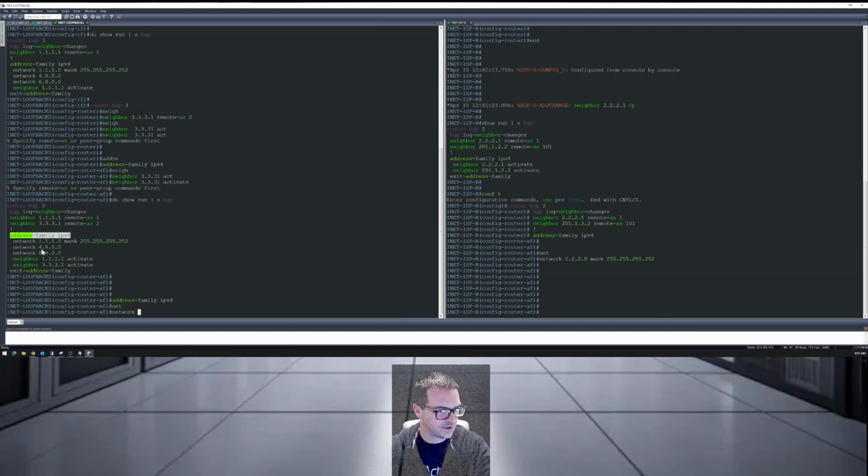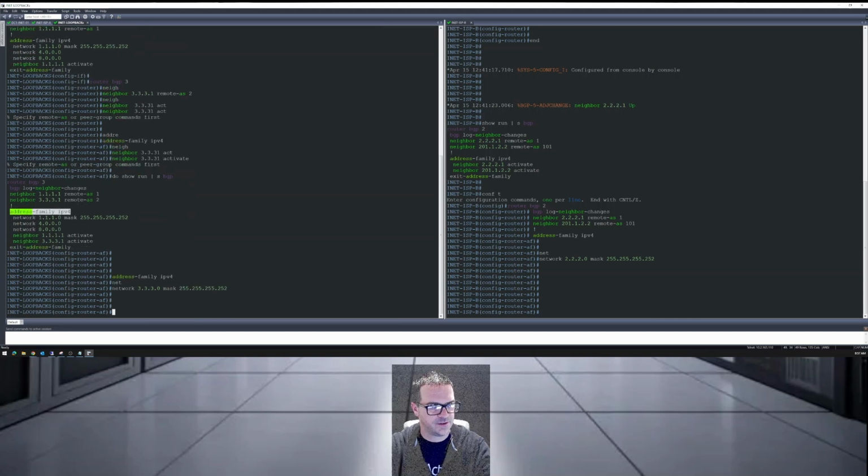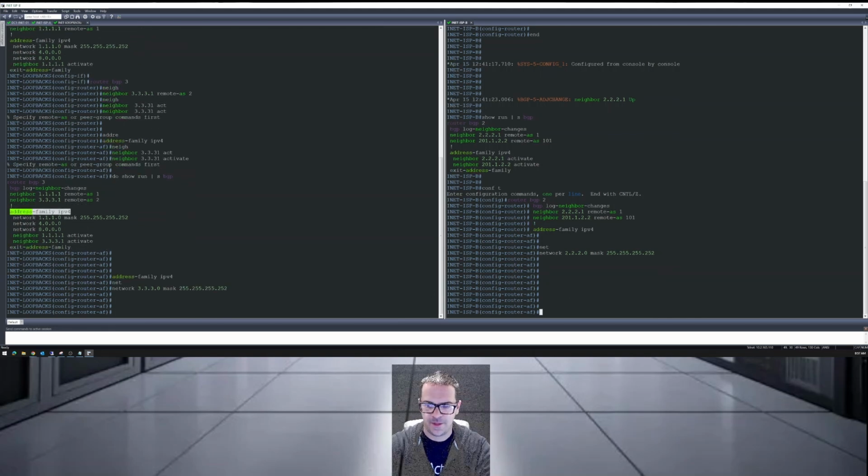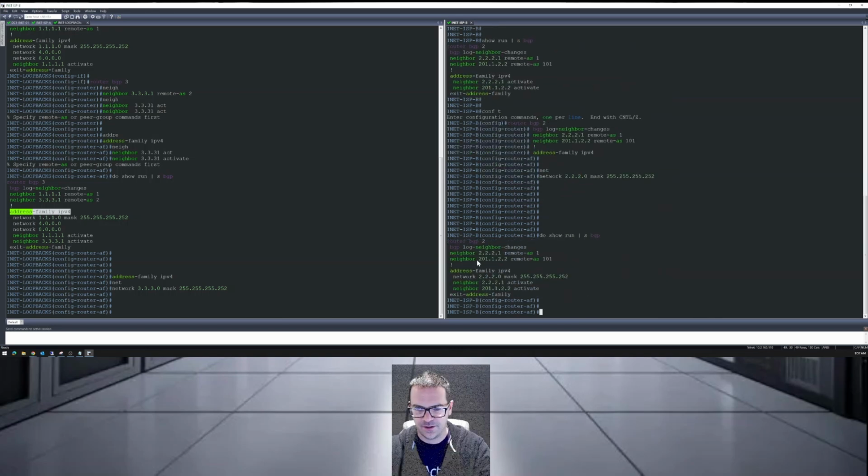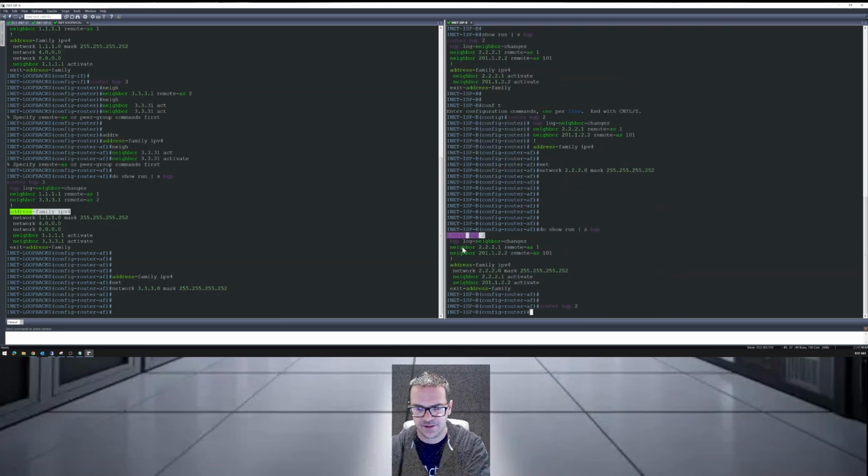Network 3.3.3.0 mask /30, right? Okay. Do show run section BGP on the ISPB. So let's get the neighbor defined there.